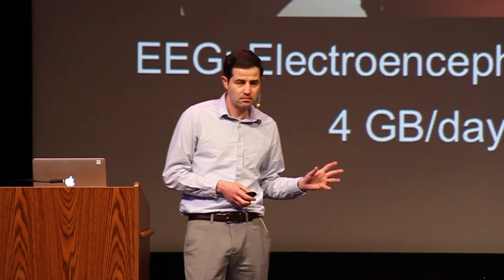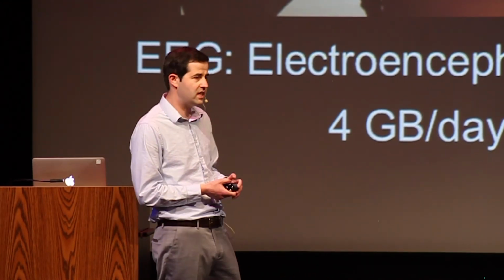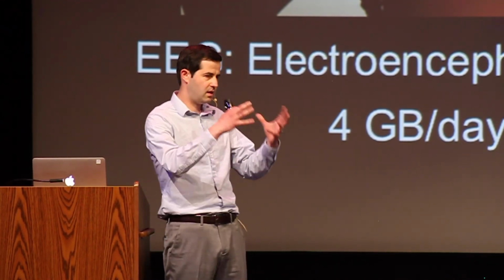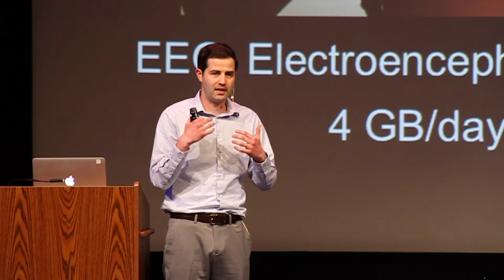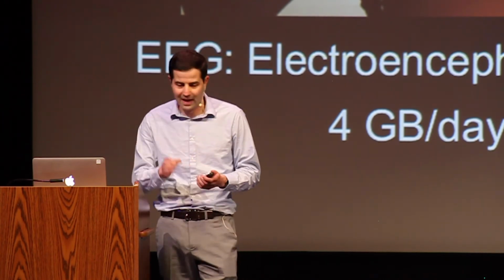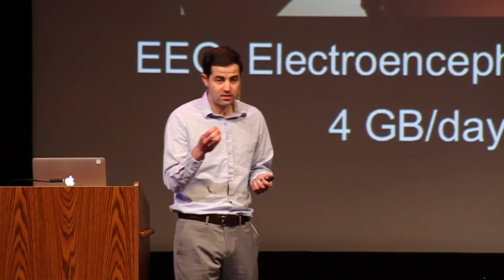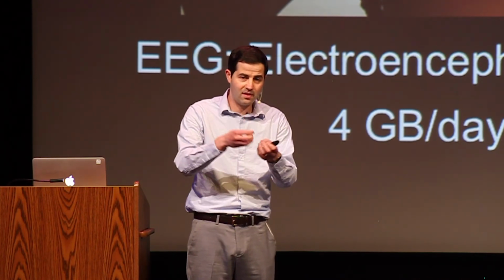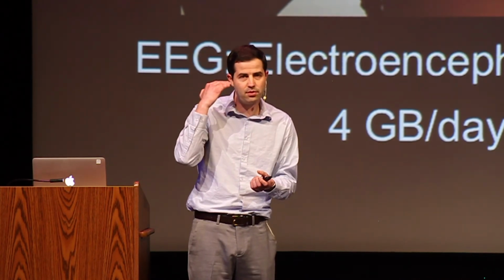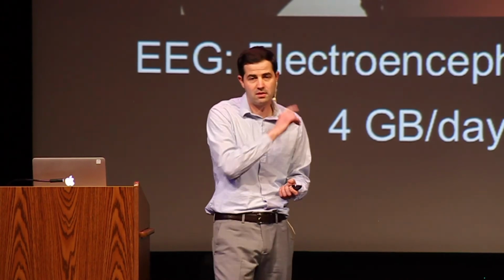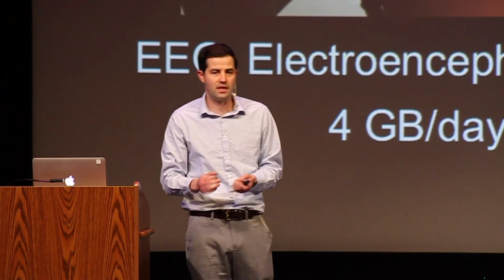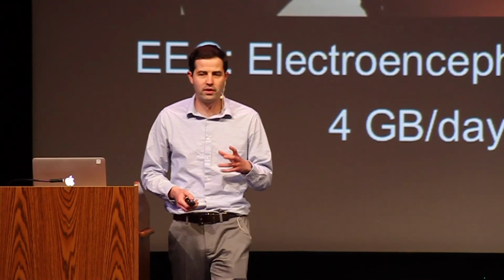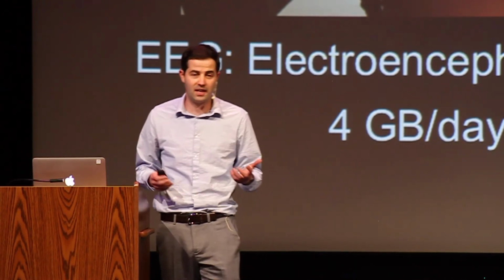So on the left, I'm showing a technique called EEG, or electroencephalography. And this is a set of sensors that you wear kind of like a hat. And what happens is, when the neurons inside your brain are working, they're emanating this electric field that actually propagates through the skull, and these sensors can pick up very weak signals representing the activity of your brain. And this would take about 4 gigabytes per day, is the amount of data you can get from one of these sensors.